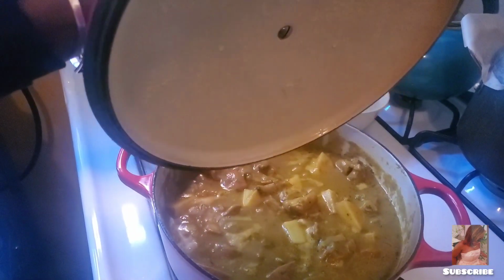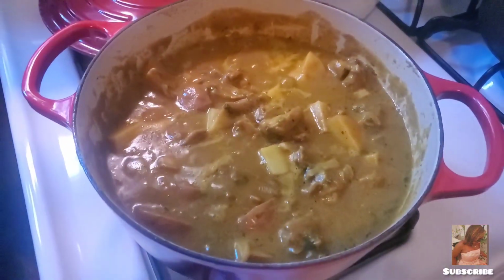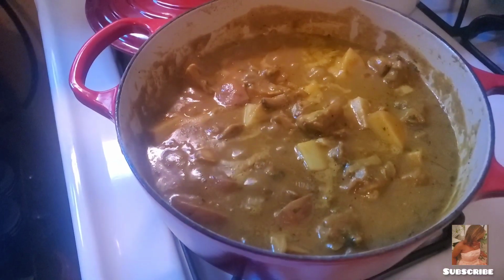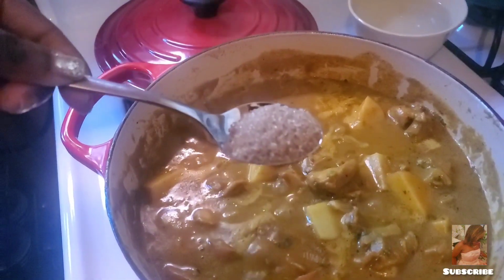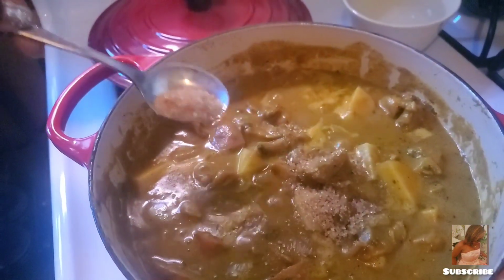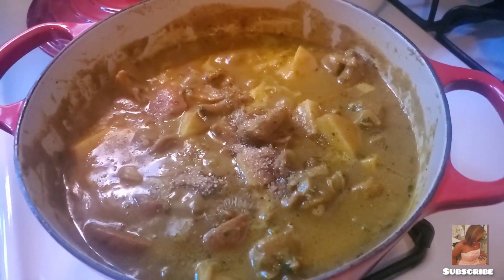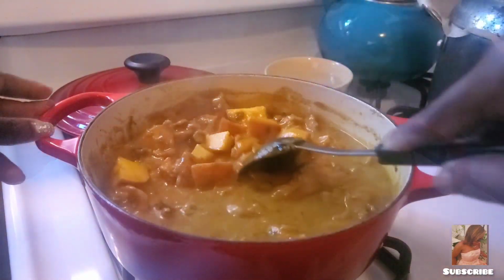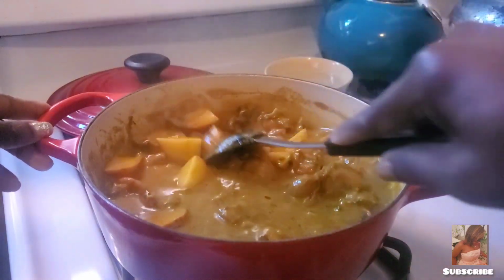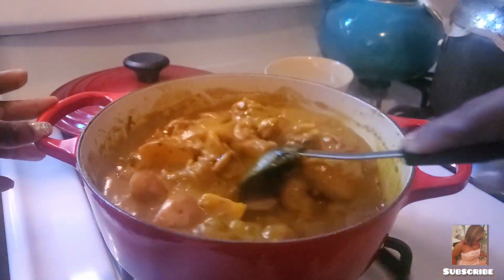Open up the pan, as you can. Ooh, the steam. I'm letting the condensation from the cover drip back into the pot. And this is what it's looking like. I'm gonna add some sugar, like I told you. I'm gonna add about this much sugar to it. And that should be enough. The purpose of this is not for it to be sweet. It's to just cut some of the acidity. I'm also scraping the bottom of the pan because it's sticking slightly, and I'm distributing the sugar that I just added to the stew.